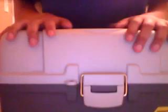Okay, so that is all my birthday stuff, guys. We got the Plano tackle box, 3 Rattlin' Rapalas, PowerBait 7 inch, PowerBait 4 inch, and 4 inch, that's not PowerBait, I'm sorry, it's Tournament Series Bass Pro.